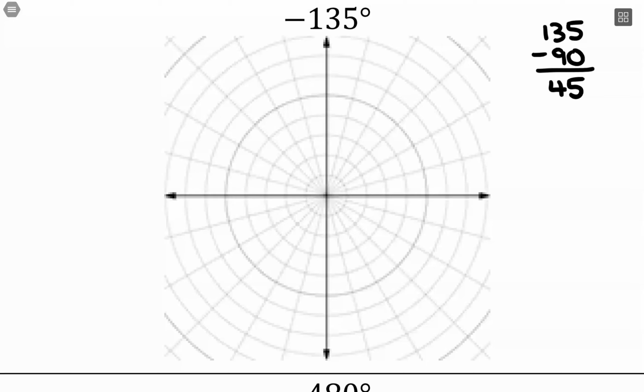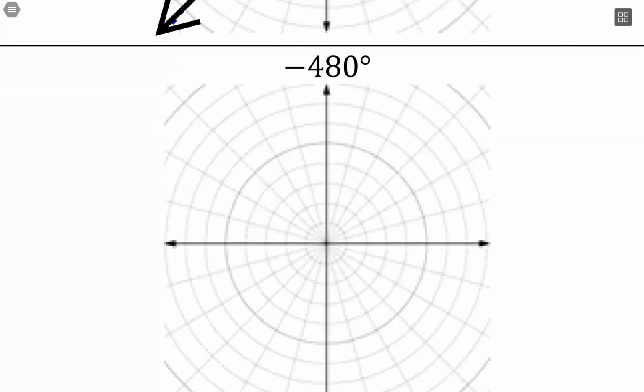And we're going to need an additional 45 degrees. So I'm going to go 90 degrees, and then I'm going to end up in this quadrant here. And then I just need to visualize my 45 in that side there. So we'll have 90 plus 45, and going in a clockwise direction makes it negative. So there's our negative 135 degrees, and there's my line to show where we ended up.